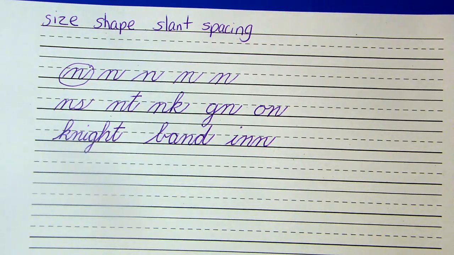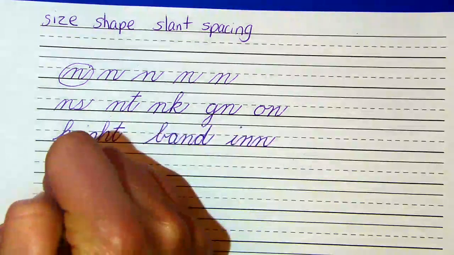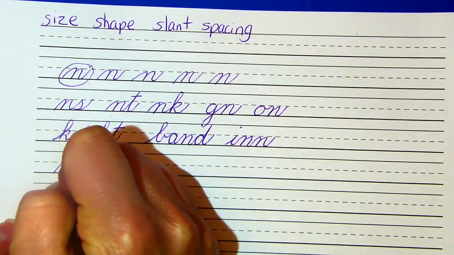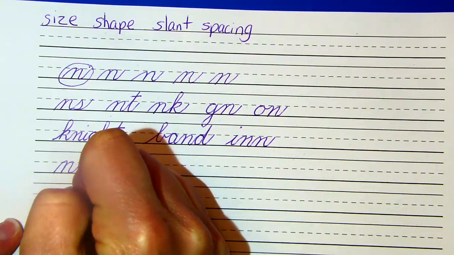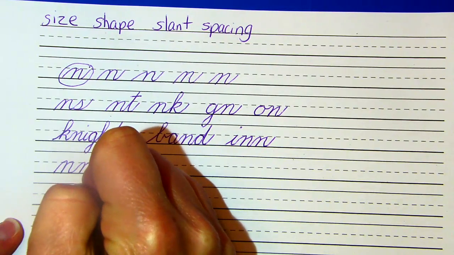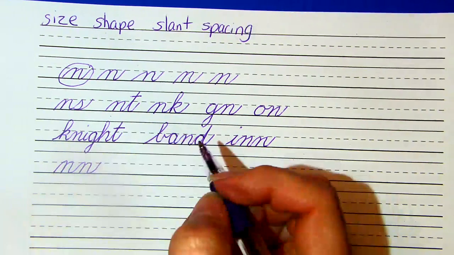Okay, before I let you go and try N's on your own, I want to show you a very common N mistake, and it happens to be a joining mistake. So that's what you have to be careful of with N. It's very, very tricky sometimes to connect two N's together. So this is the correct joining. Up and over curve once, up and over curve twice, under curve, then over curve once, pull back, over curve twice, pull back, under curve. That's what it should look like.